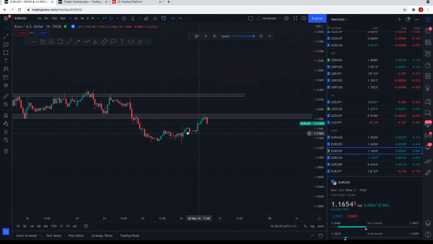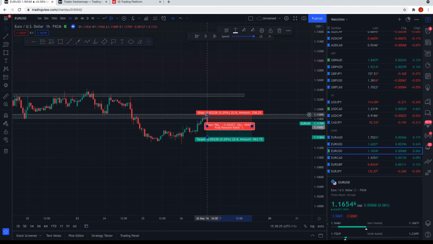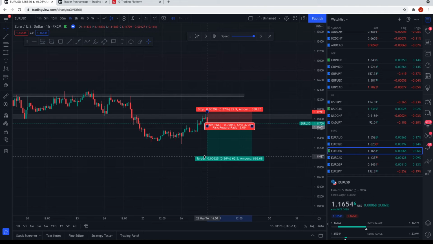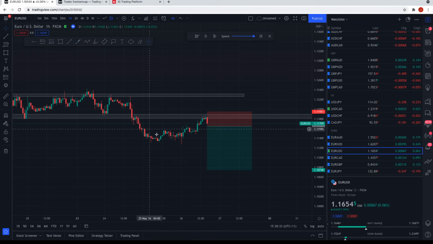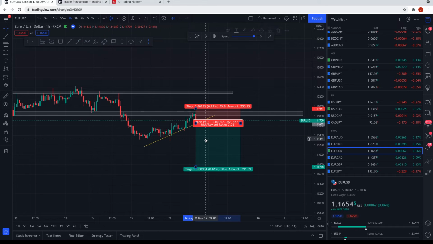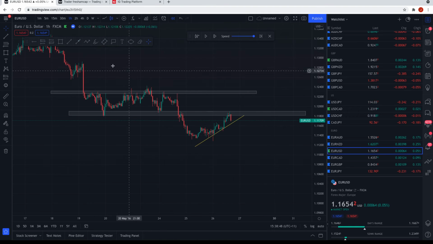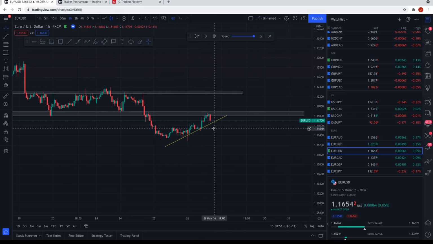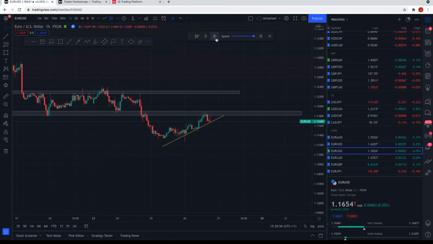Okay, so that's a really nice setup there. So I'm going to take that. Stop loss above structure. Hopefully we can continue down. Let's just look at this trend. I'm a bit worried about this trend. Actually, what I'm going to do is I'm going to treat this like a trend. Wait for the break. Now hopefully the retest of here before we keep going down.